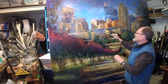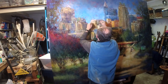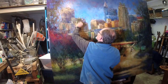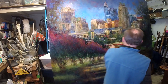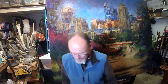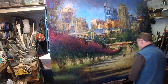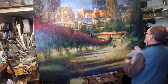Again, I've just warmed up everything quite a bit, and usually warm is nice, but it can be overdone. Don't make that mistake. But before I do anything else, I can't really see what's going on here unless I take a rag. I would really like two rags, but I don't want to take time to cut that. So, all right. Let's watch the magic happen right here.